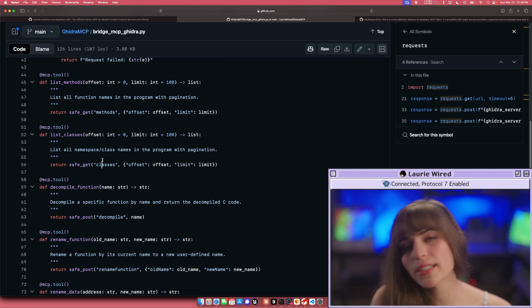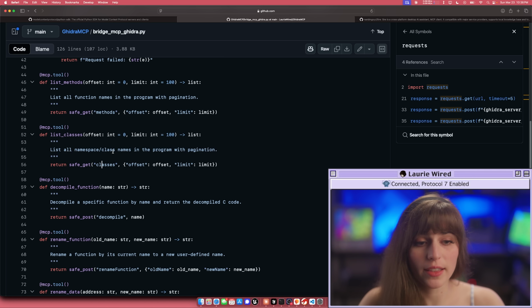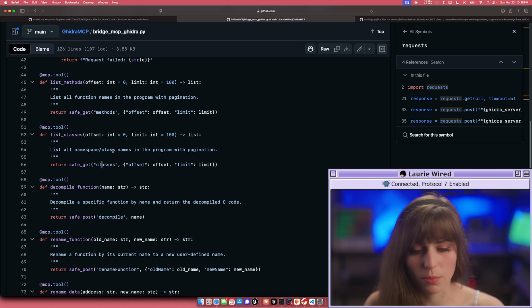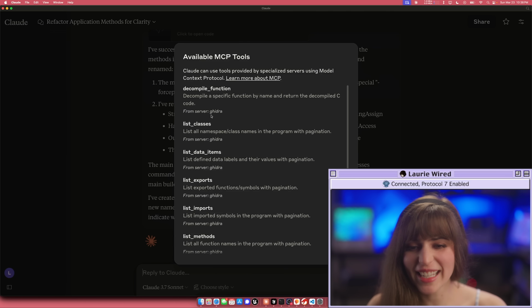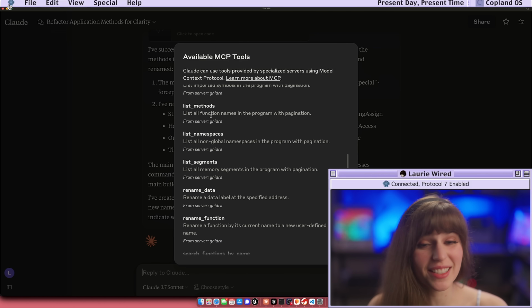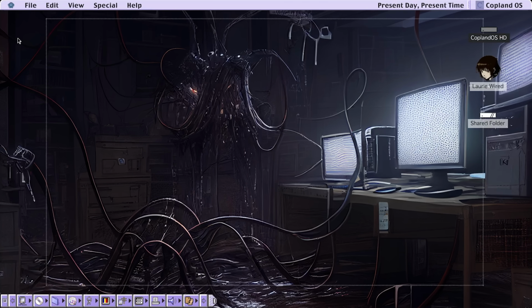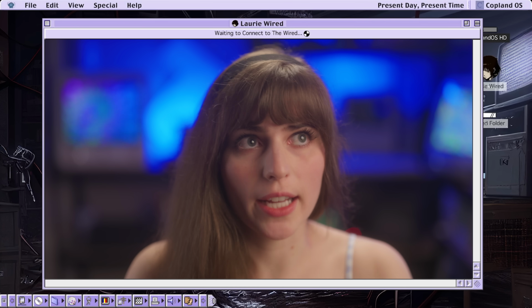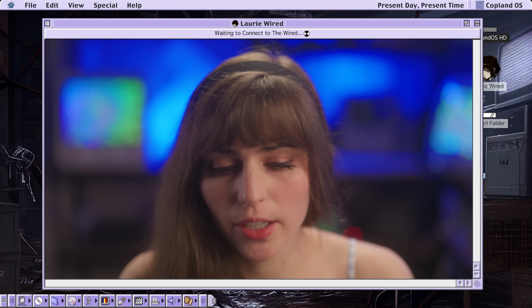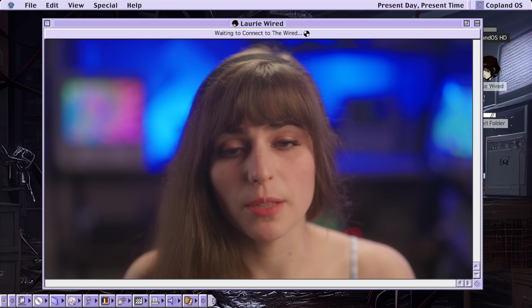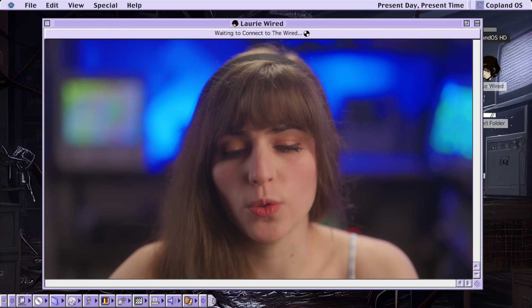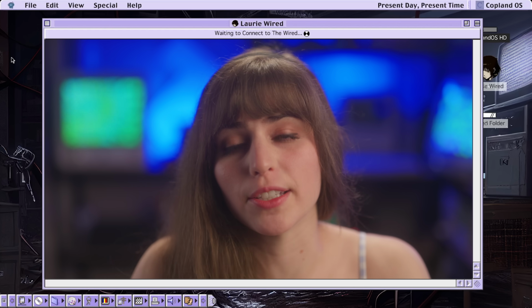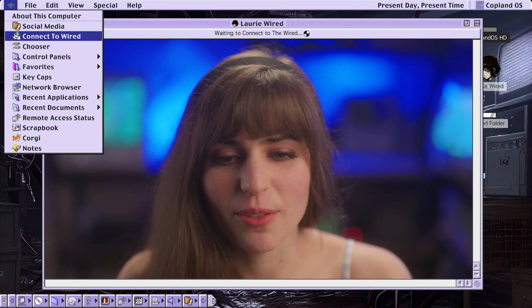Now you can see I have all of these tools declared. That's the standardized interface to let the MCP clients know what's available. If I go over to Claude and click on this little tiny toolbox, these all match those methods that I declared inside of my Python code. In order to get Claude, or really any MCP client, to connect to that MCP server in that Python script, we just have to point it to the Python script, so it automatically starts it and is able to connect to it on the back end.